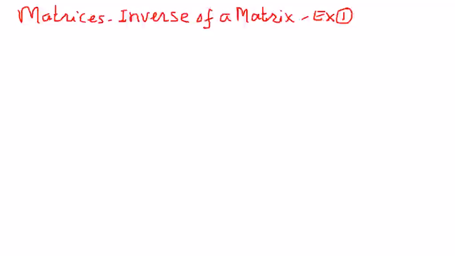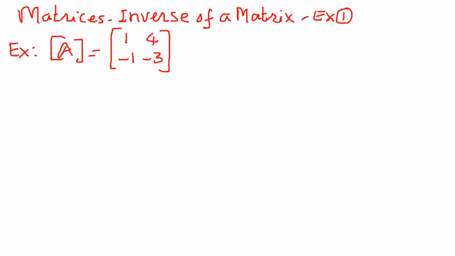Welcome to my presentation. In this presentation, let us see how we can find the inverse of a matrix. So let's take an example here. In this example, let us say the matrix A is given to us by these elements 1, 4, -1 and -3. Very simple example. And in here, we are interested, let me write this, find inverse of this matrix.